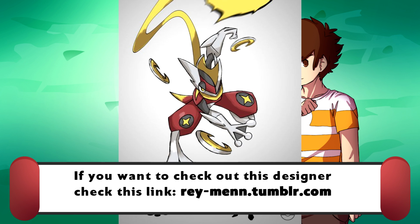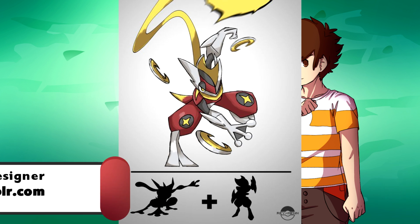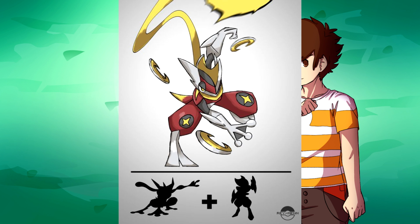I mean, just keep looking at this thing. This is amazing. Keeping the body of Greninja and having the colors of, you know, the shuriken turn into the colors that match Bishop, and having the overall body turn into Bishop colors, it's actually amazing. This is genuinely one of the coolest Pokemon on this list. I freaking love it, guys. It is just so well made, and that's why it comes at the number 3 spot.